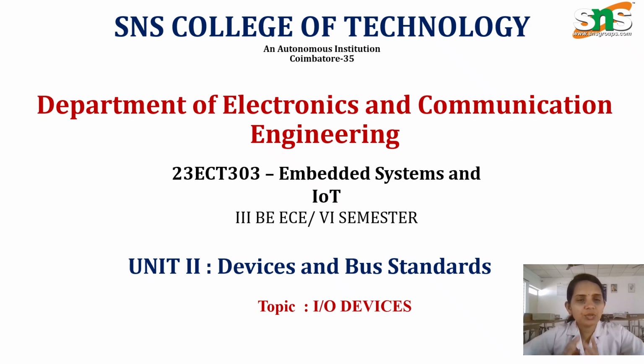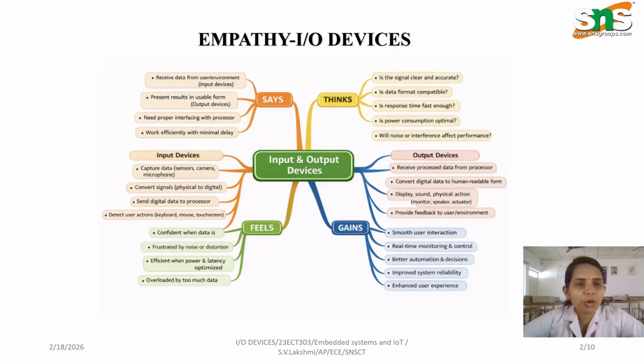So today I'm here to discuss the lecture series on devices and bus standards in the course Embedded Systems and IoT. In this lecture, let us discuss the introduction to input and output devices in embedded systems. Before going into the topic, let us first do the design thinking approach of empathy to IO devices in the embedded system.